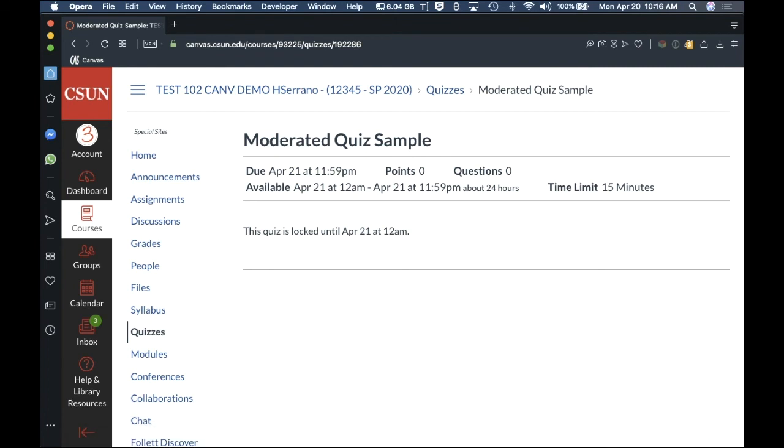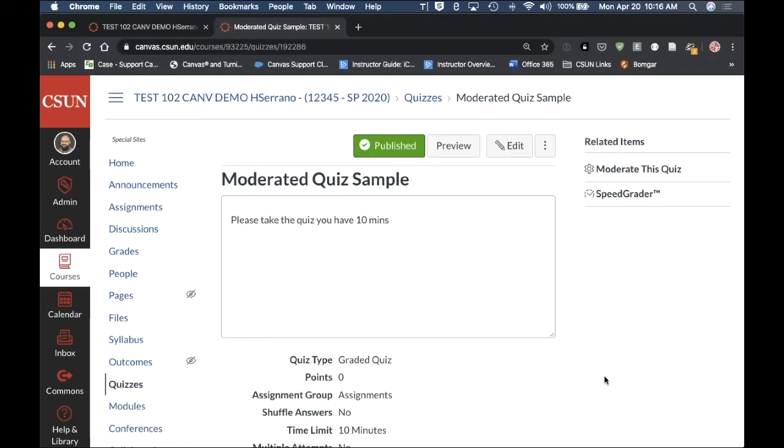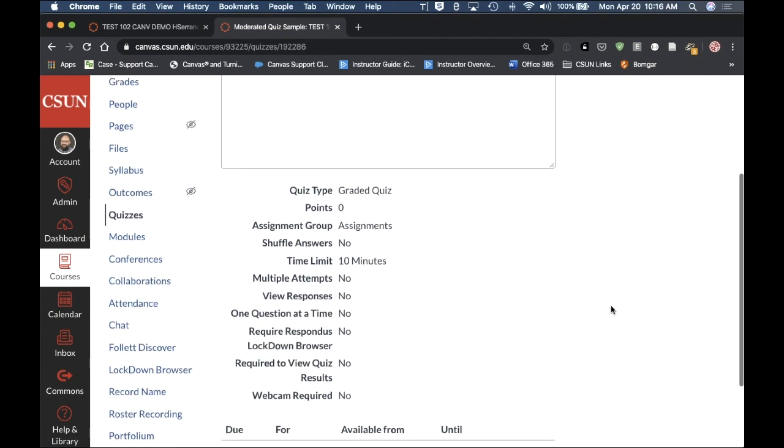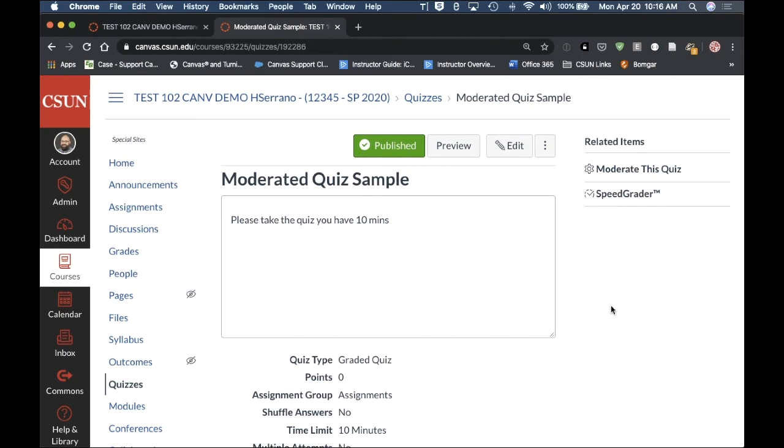Now, one of the things I just did was to assign it to tomorrow. That brings us to the next part of our little demonstration here, which is to give individuals a different window of opportunity to take the quiz. Now, that's different from moderating this quiz, because moderating this quiz means that everybody's getting the same quiz at the same time. It's just that one individual is getting more time per attempt than maybe someone else. And again, that's because they have a special need that requires that accommodation.